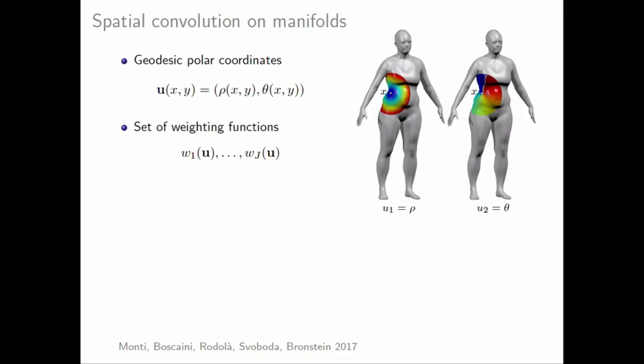Basically, what I want to do in images, to define a patch, is a weighting function that selects each pixel in my patch, right? So I would like something similar on a manifold. It doesn't necessarily need to be a delta function that selects a single pixel. It could be something smoother.